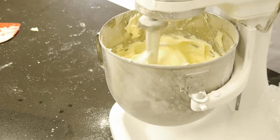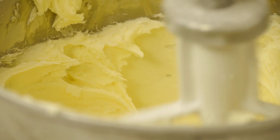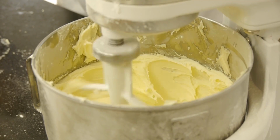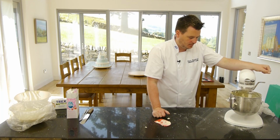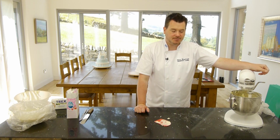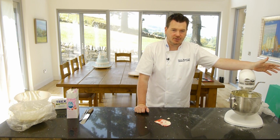Okay, so I'm just going to put it up to 3. It's a little bit higher speed, not for too long, so maybe just about a minute or so. Okay, so let's just cut it off now. At this stage, this is when you can actually add your flavouring. If you want to put some vanilla in, you can pop some vanilla in, or lemon essence, or whatever flavour you want to use, just to finish it off.